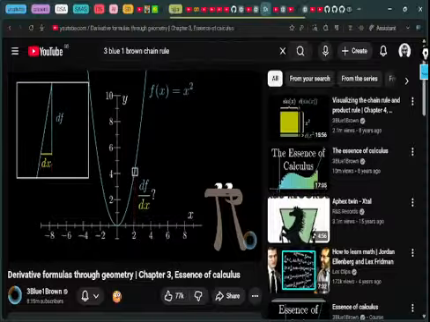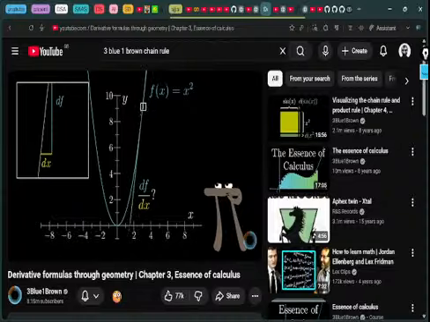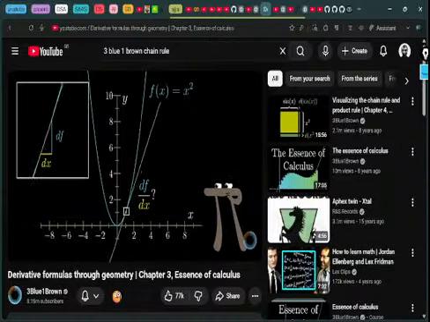As a first step for intuition, we know that you can think of this ratio df dx as the slope of a tangent line to the graph of x squared. And from that, you can see that the slope generally increases as x increases. At 0, the tangent line is flat, and the slope is 0. At x equals 1, it's something that's steeper. At x equals 2, it's steeper still.